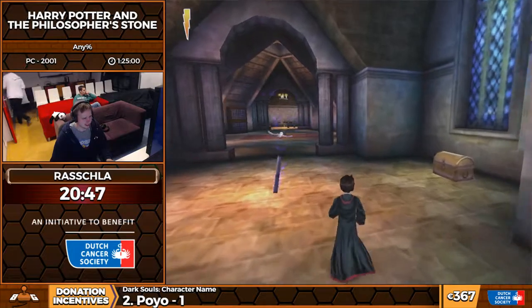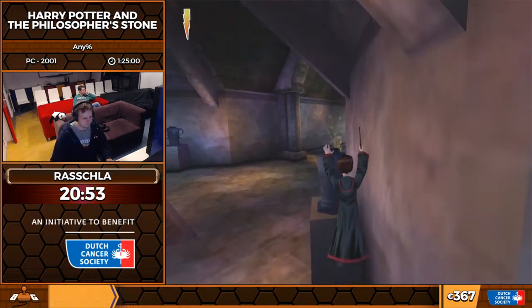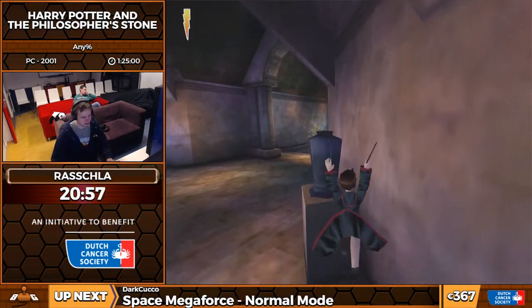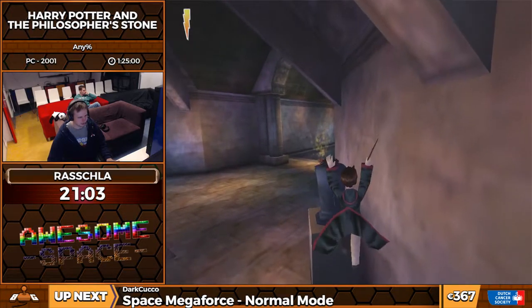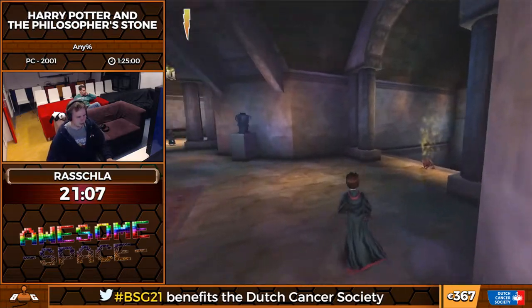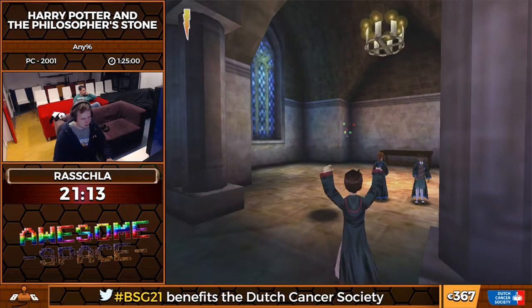So now we can walk a little bit around Hogwarts. It's pretty linear, it's not an open world or something. And I'm trying to clip on this face, because that way we actually skip a Peeves fight. There you go. But now I'm going to do something even more interesting. I'm going to trigger Peeves.